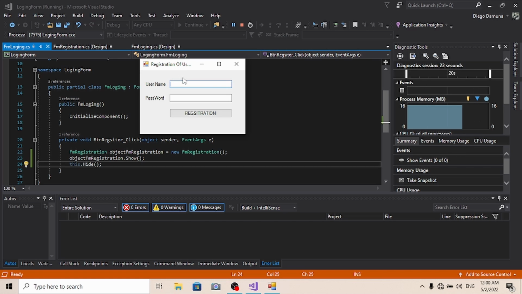And once the user is registered into the database, by clicking now on registrations, it has to hide this registration form, and then immediately it must give me access to the login form, where I now have to make use of the credentials that I just created, which will help me to log into the system using the login form.